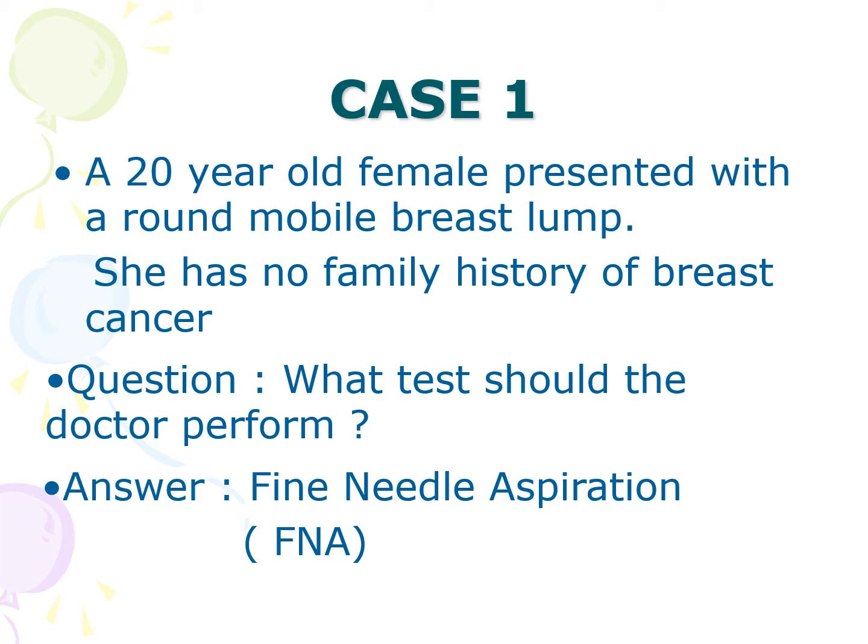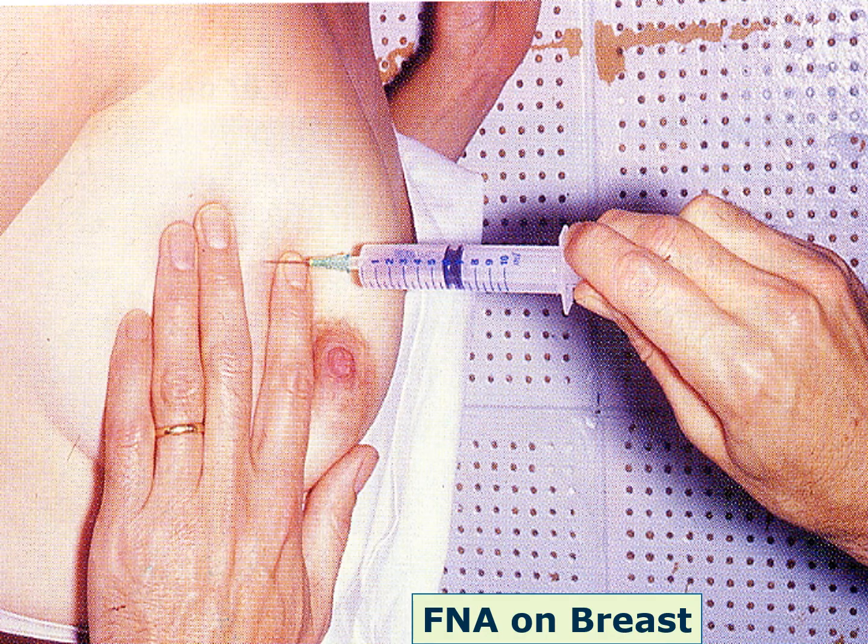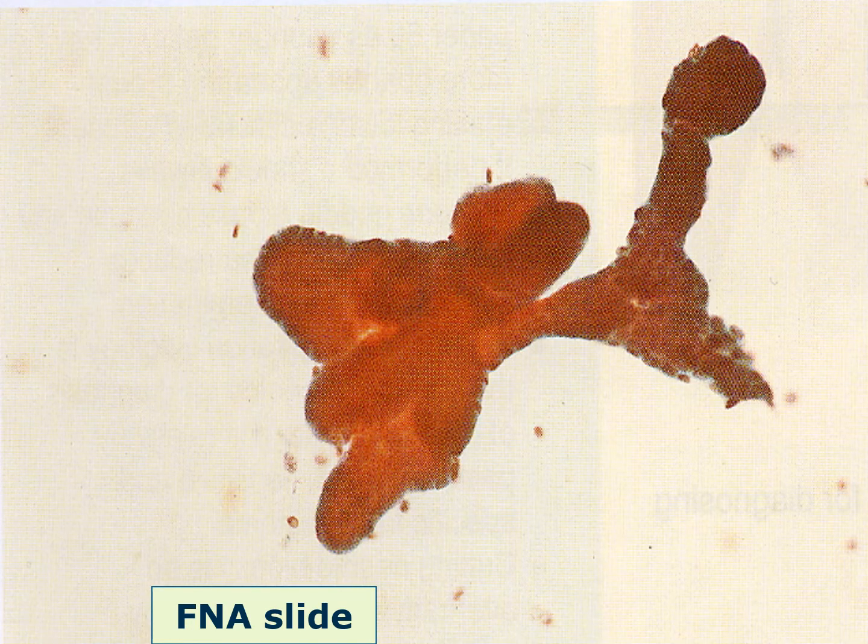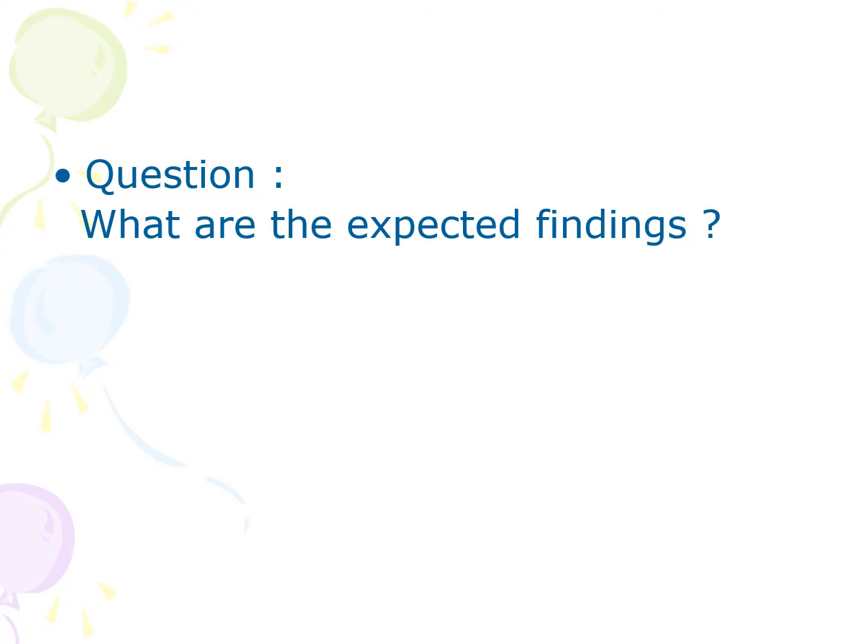For breast masses, biopsy is usually done by FNA or core needle biopsy. FNA is a procedure done using a thin hollow needle that is inserted into the mass to obtain samples. In this case, the most likely diagnosis is fibroadenoma. It's the most common benign neoplasm of female breast.